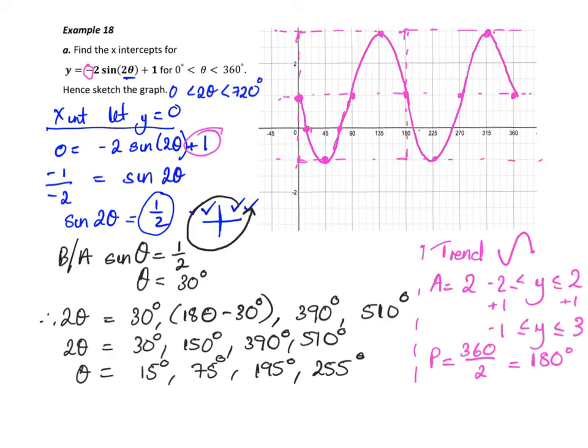Okay, I should, in actual fact, identify my x-intercepts on my graph. So that one is 255 and 0. This one here is 195 and 0. That one there is when theta is 75 and 0. And that one is at 15 and 0. Any points that you go through, like any graph, you should actually identify. So there is the graph of -2 sine 2 theta plus 1 between 0 and 360. So a lot of work involved for one question.